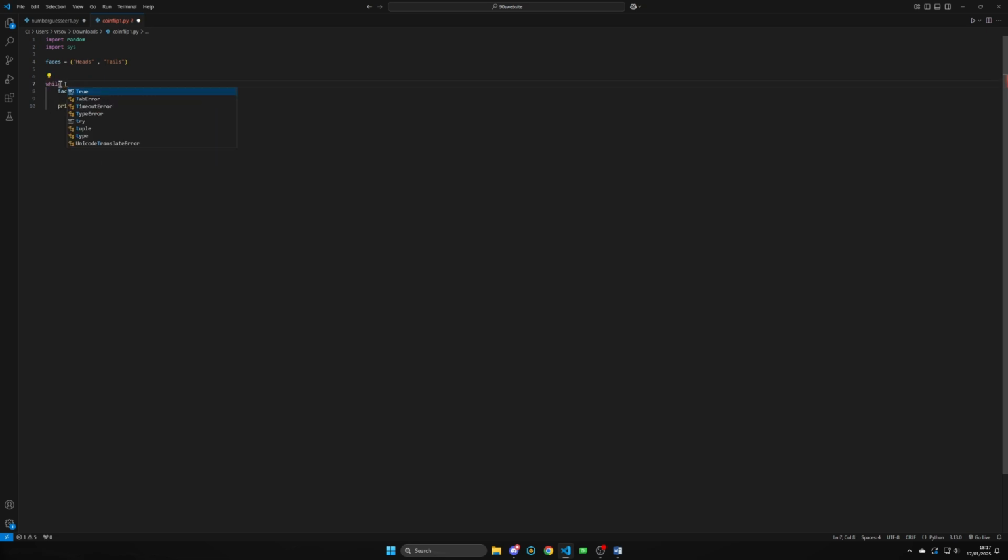While true. Now there's gonna be an input. Oh, I forgot the variable. So we're gonna put x. So input equals continue, y or n.